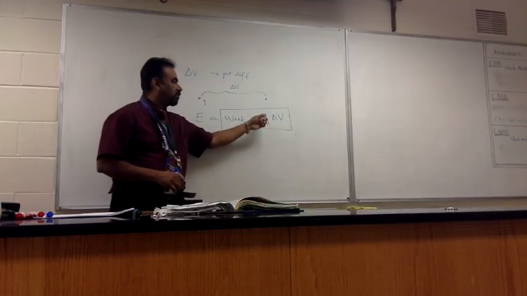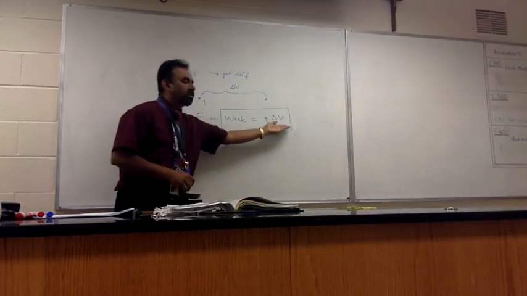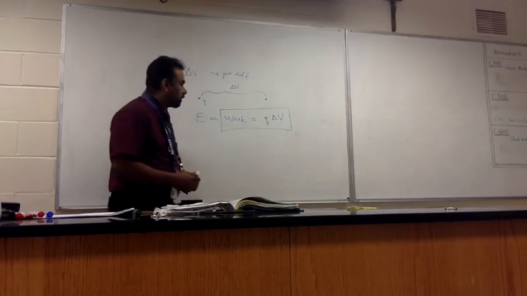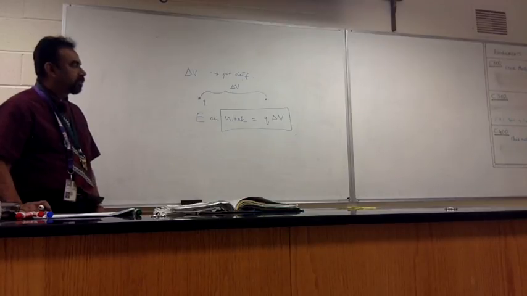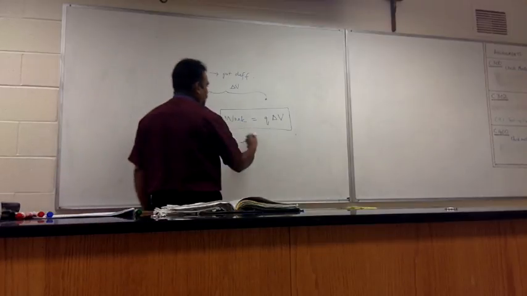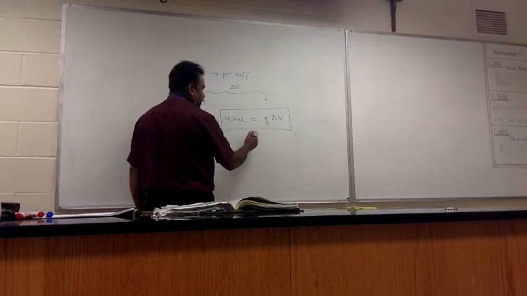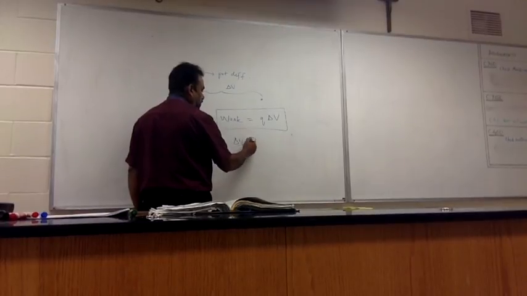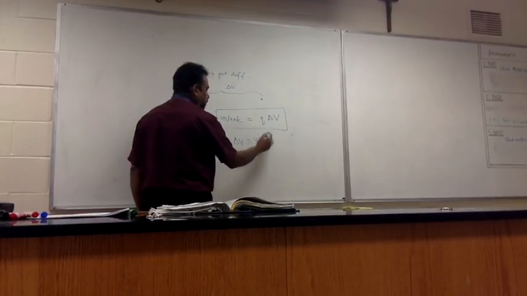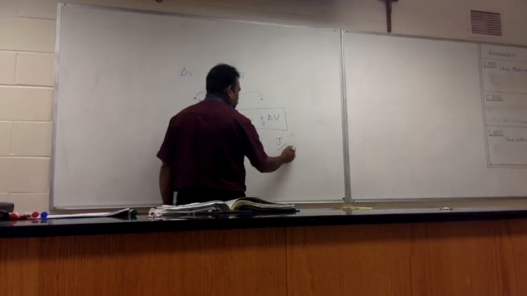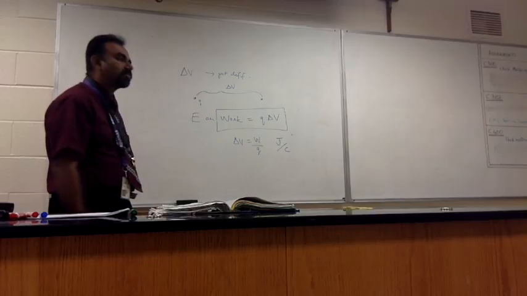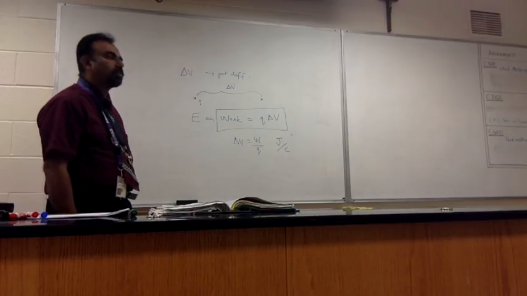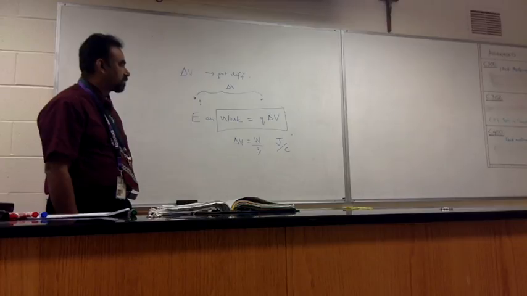This is the amount of energy needed to transport Q coulombs through a potential difference of V volts. And of course, the unit is going to be in joules. So from here you can see the definition of potential difference: it is work done per coulomb. So it is joule per coulomb. We saw that last time, right? So the potential difference is joule per coulomb. That's the unit of potential difference.